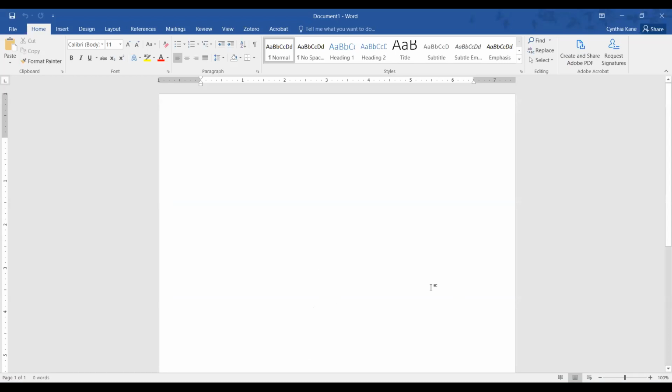And now I'm not in Microsoft Word. One thing you're going to notice up here, do you see that this says Zotero? We're going to come back to that in just a second, because this is the plugin that I was telling you about that would integrate my bibliography into Microsoft Word. But let's retrieve our bibliography.